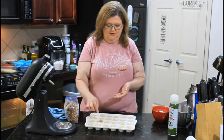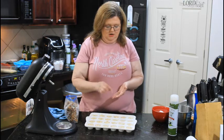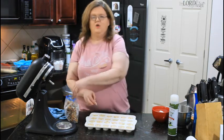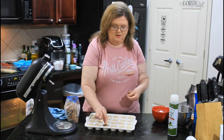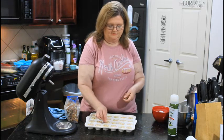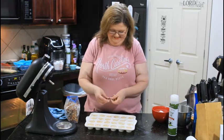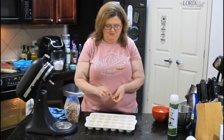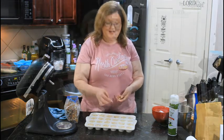Yeah, and I could have cut them up and just sprinkled them on top, but you know what? This far in the game, I figured we'll improvise. Be a nice little pecan surprise. Oh, I mean, I'm doing this on purpose. Yeah, that's it. All right, I'm gonna finish putting pecans in these and get them in the oven, and we'll see you back here in just a minute to make this frosting.